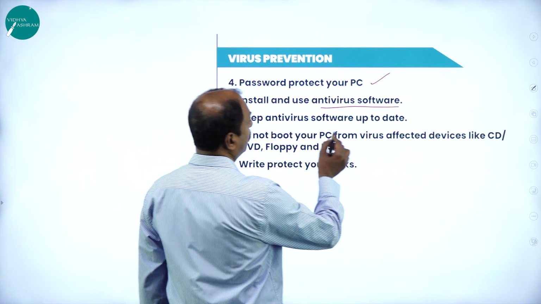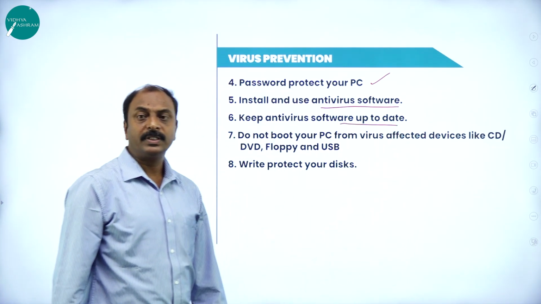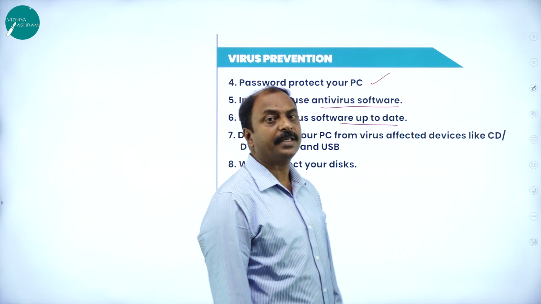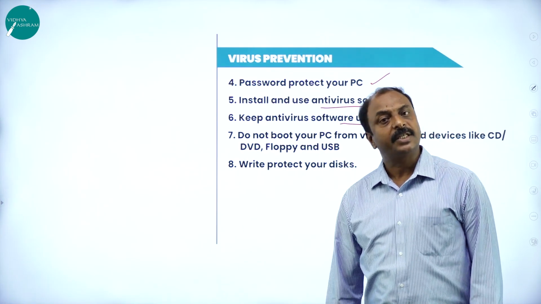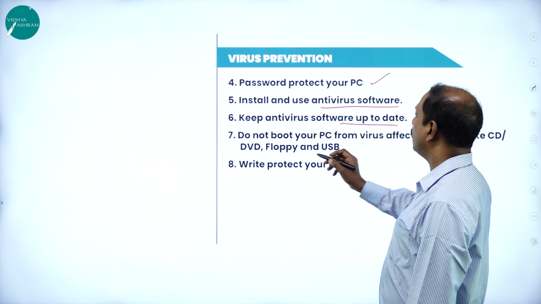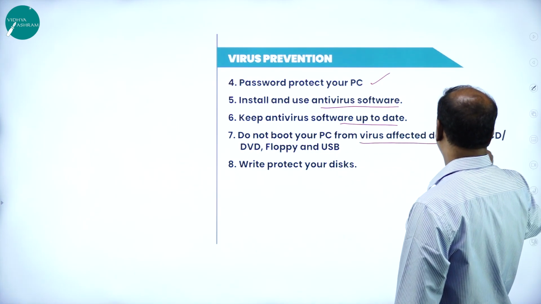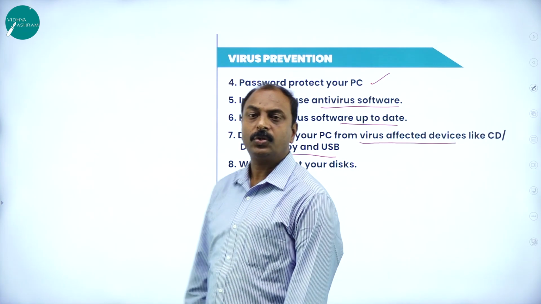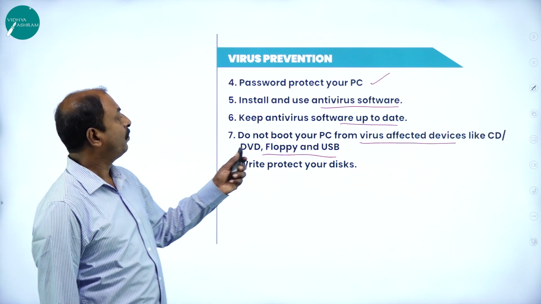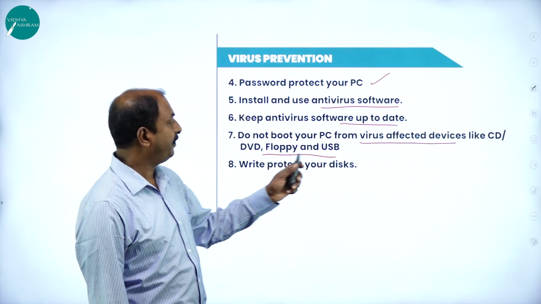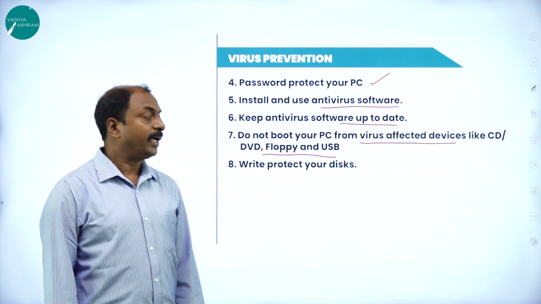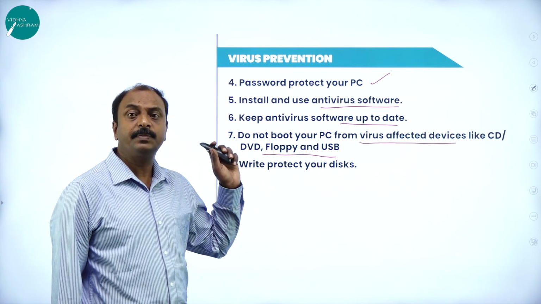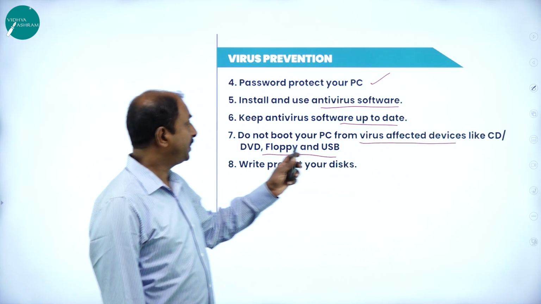Now, keep antivirus software up to date. Once antivirus software has been installed, it is a good habit to keep updating it for additional security to our system. Next one is do not boot your PC from virus affected devices like CD, DVD, floppy or USB. If you want to boot a computer system from other devices like CD or DVD, we should not boot from devices that have been affected by viruses. So this is another precaution.